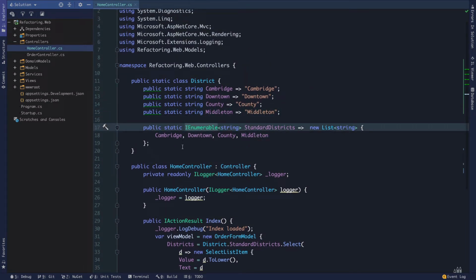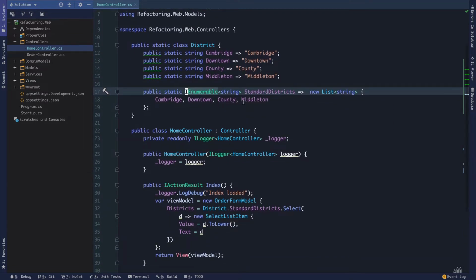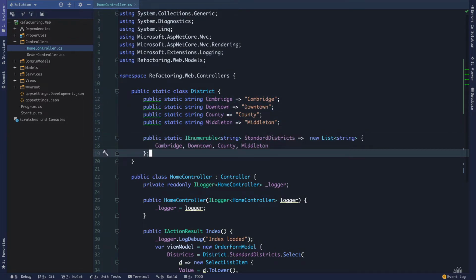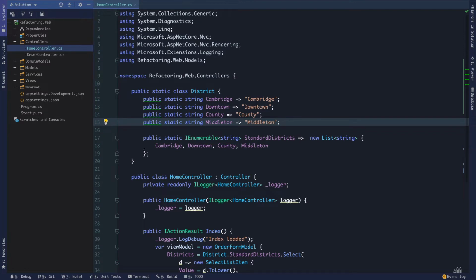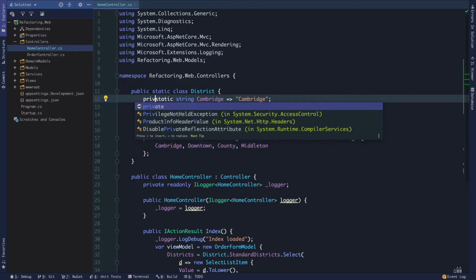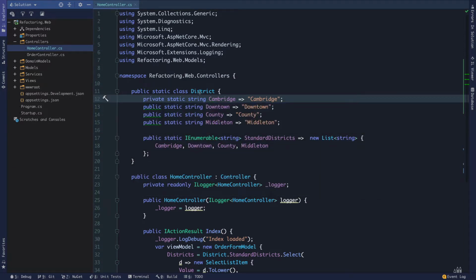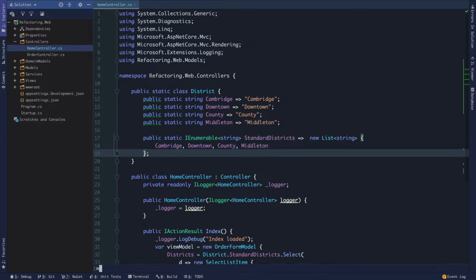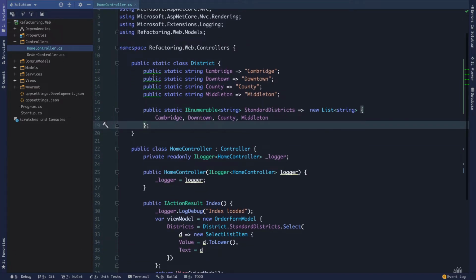And we can actually make this an IEnumerable instead of specifically a list. And if for some reason we only ever use the districts in aggregate here, then we could make these expressions private. That is, if we didn't have something like District.Cambridge on its own outside of using it again in aggregate here. But in fact we probably will, so I'm going to leave these as public for the time being.